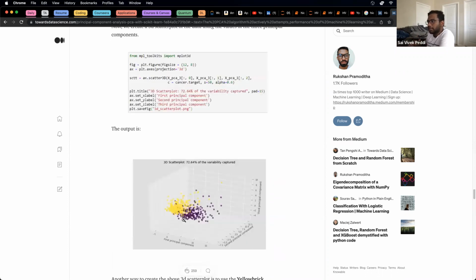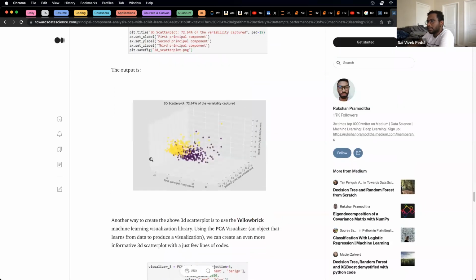And if you go with a higher number of components, let's say 3 principal components in a 3-dimensional space, this is how we can visualize those data points. As you go into higher dimensions, you can have 4, 5, 6, pretty much any number of components that you want, but you won't be able to visualize it like this, right?